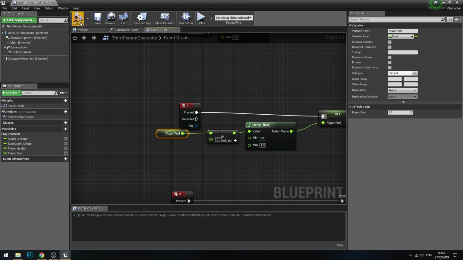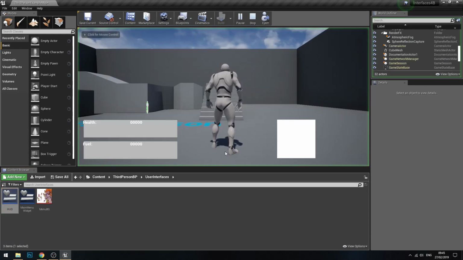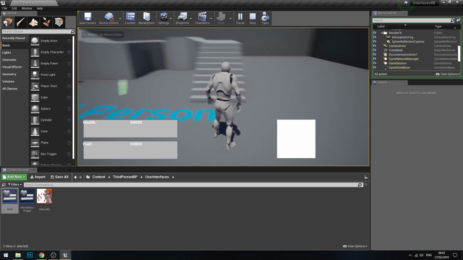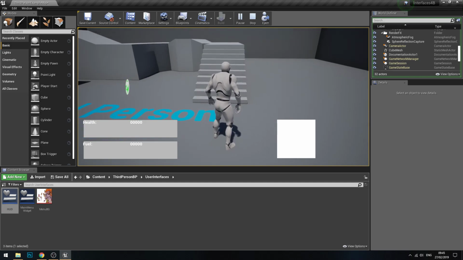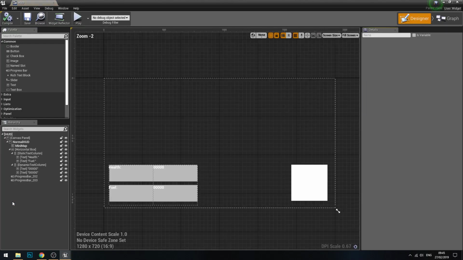Okay, so now if I go back to the interface, nothing is working when I'm pressing 1, 2, 3 or 4. The values aren't updating, they're staying exactly as the default values I entered when I created those text boxes, and that's because I've added no code yet to link them up.